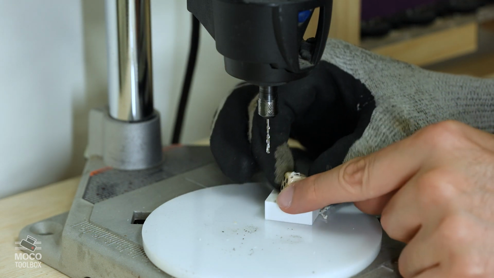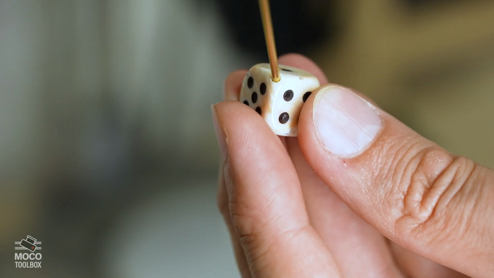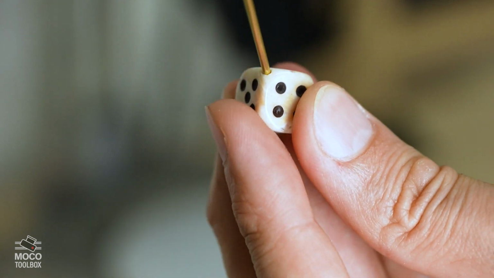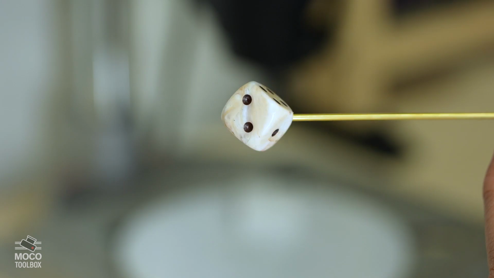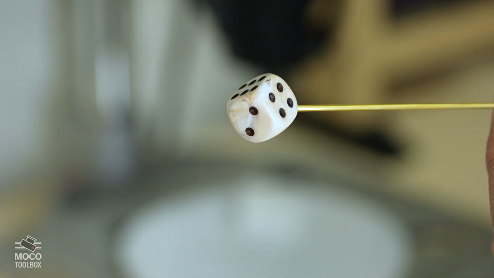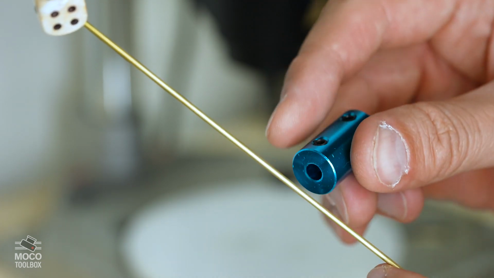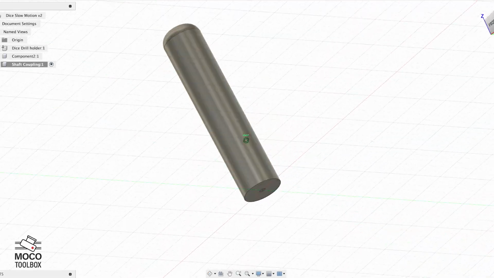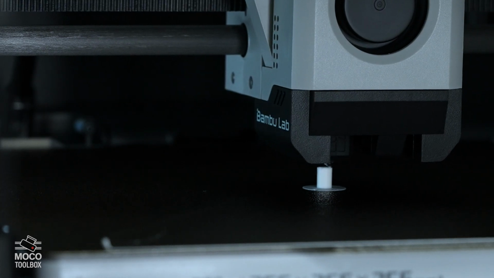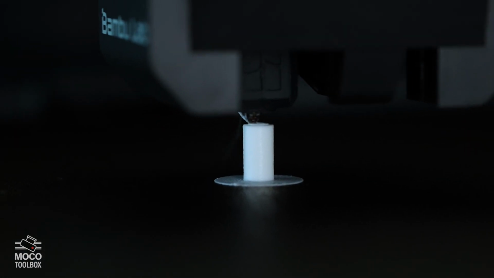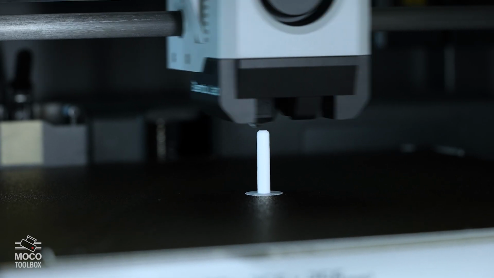Third time's the charm, and I was able to create a nice hole at the right direction so the dice can spin around its center axis nicely without bouncing up and down due to the displacement of the rod. Then we'll need a thicker piece of material to hold the thin rod to couple it with the motor shaft. The coupler I'm using is a 5mm coupler, so I'm gonna design a simple 5mm cylinder, place a hole at the top for the rod to slide in, and use this to connect the dice to the motor.